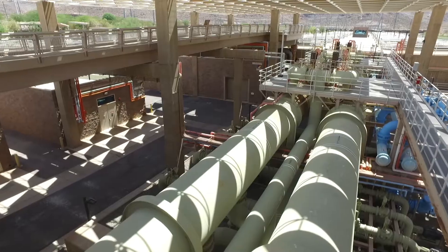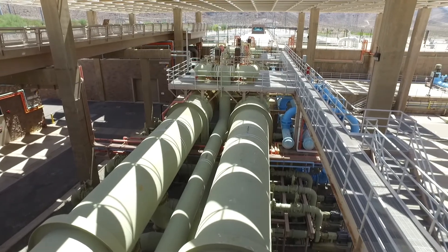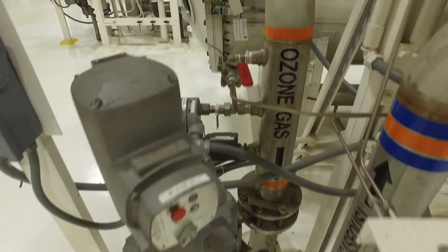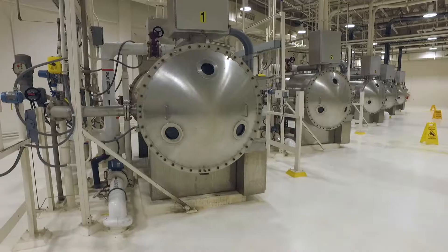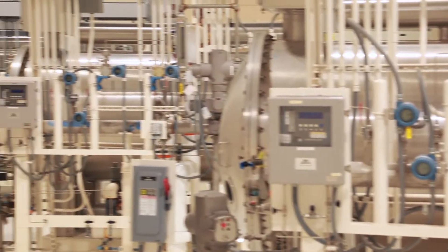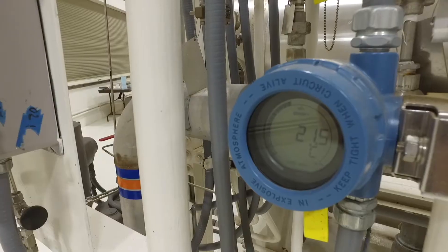We use sodium hypochlorite and ozone for disinfection of the water. We generate ozone here on site, and even though ozone is somewhat more common now, when the facility was built it was considered one of the most cutting edge and actually largest facilities in the country. Ozone has a lot of beneficial qualities — it's a very good disinfectant, removes all kinds of pathogens and bad bacteria from the water. It also improves the taste of the final finished product and breaks down large natural organic molecules in the water, which allows us to treat the water more easily by adding fewer chemicals to the process.